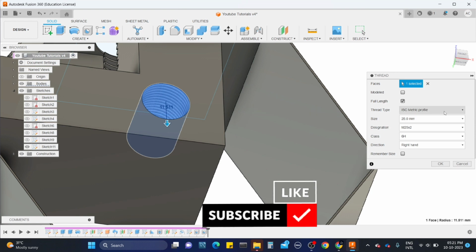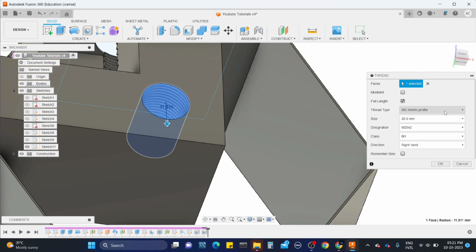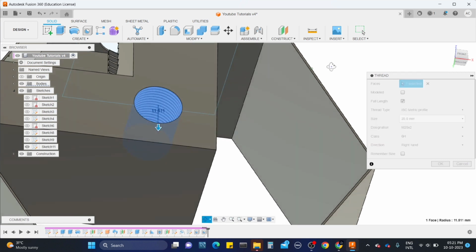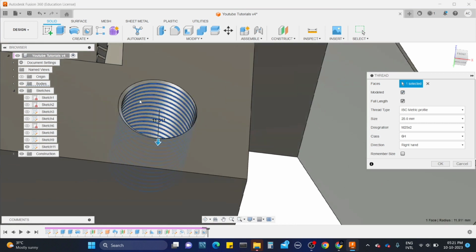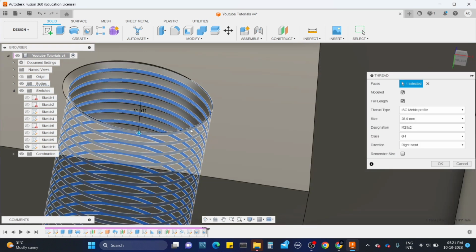Just like how we work in the hole tool, this is the same, which means you have holes already but you want to thread them. At that time, you can use this feature. Yes, you can also use the model option, and it will automatically model the thread, the same way as before. And there is remember size, which means it will take the reference of the hole diameter we used.